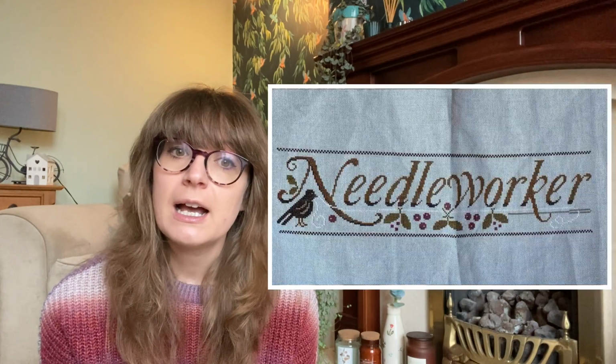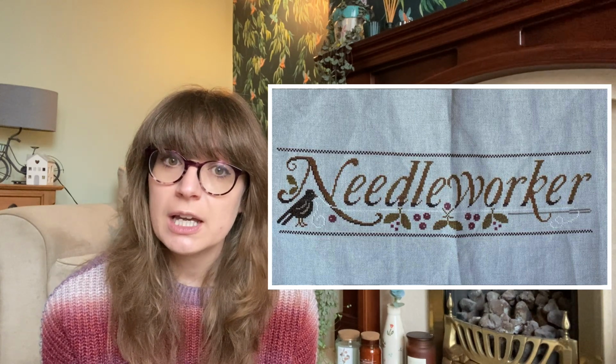Next was another big finish for me. This was the Under the Sea stitch along, again I did with Jo, and also Kelly from Animal Instincts joined us originally on this stitch along. This is by Lakeside Needlecraft and Durene Jones. Again, lovely finish, quite a big one, happy with that. Next was Needleworker by Little House Needleworks. Recently had this fully finished into a lovely frame, really like that. Just really nice, classy stitching.